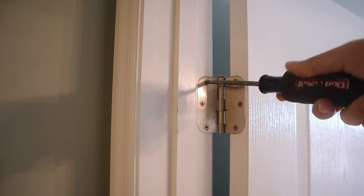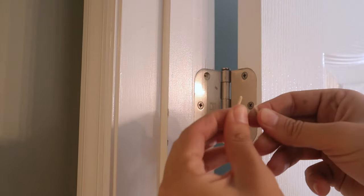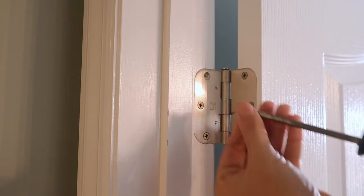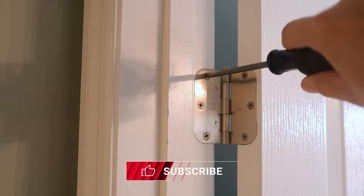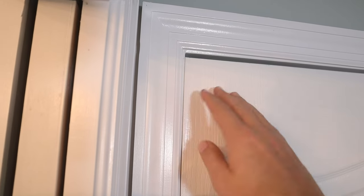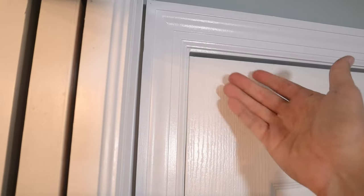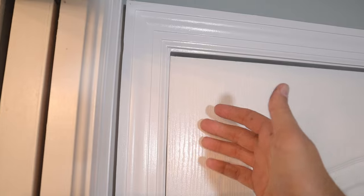To fix this, I'm going to remove the screw and take a toothpick, break it in half, and just shove part of it into the hole. Then I'll take the screw and reinsert it. Now that's in there nice and snug and I don't have to worry about it stripping out again. Now let's see if the door will actually close — and it does close now, though it rubs a little bit. The door is still up against the door jamb, but tightening those screws did make it better. Obviously there are still some things to take care of to fully square this door up.